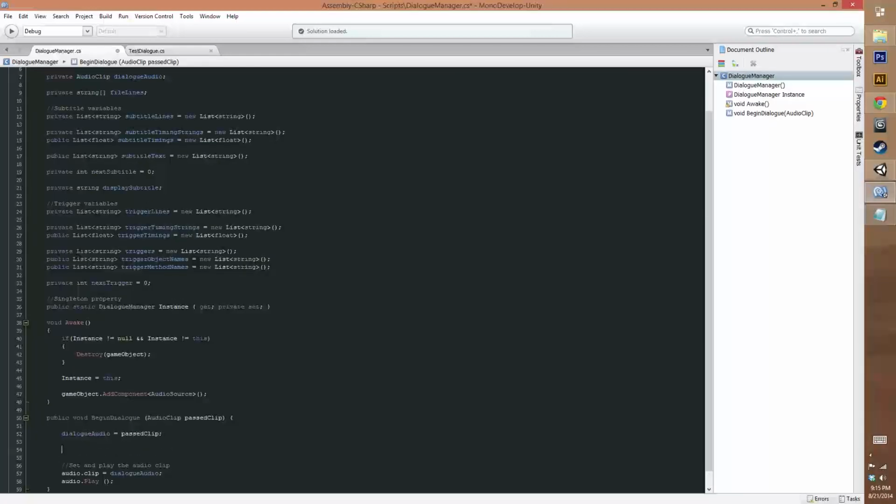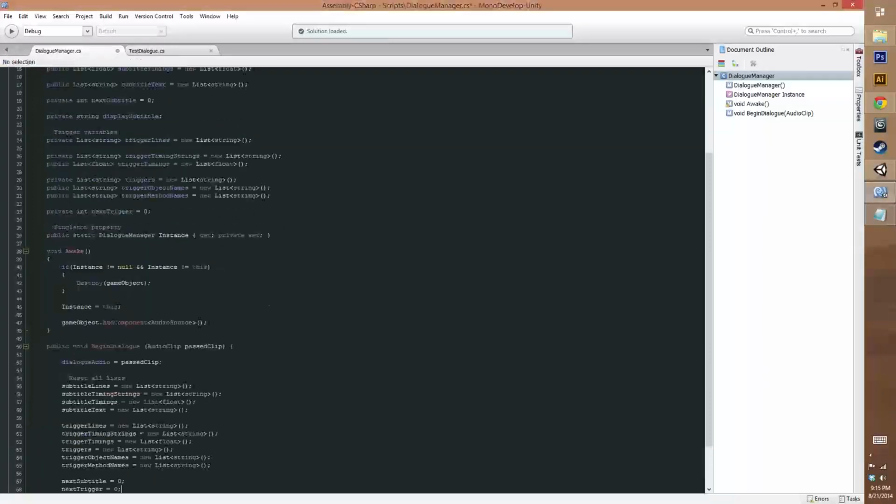And then we are going to start to make sure our lists are reset every time that we do a begin dialog. So when we begin a new dialog, we don't want to have any leftover subtitles from a previous dialog. So we're going to reset all of them, and I'm just going to copy and paste this in as well to save some time here.